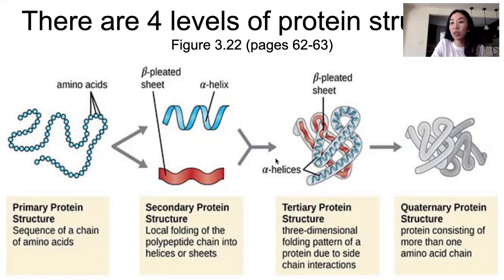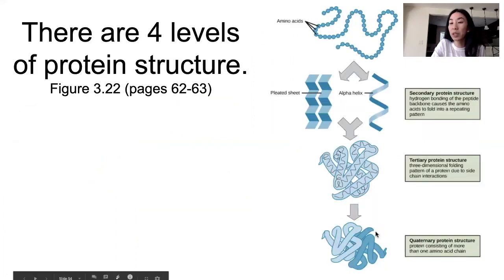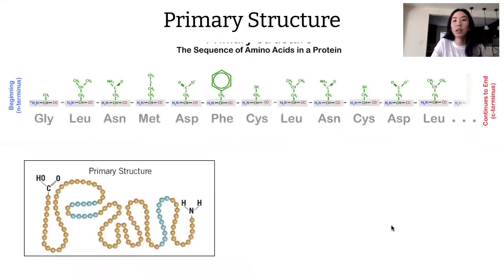Okay, this image, when you look back at these slides, you can read this a little bit more carefully. This next one also, I put a second image for you to review. These 2 are good diagrams that summarize this big figure 3.22. All right, so starting with primary structure.